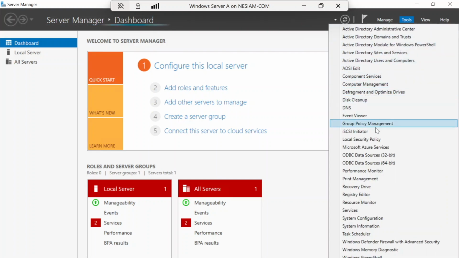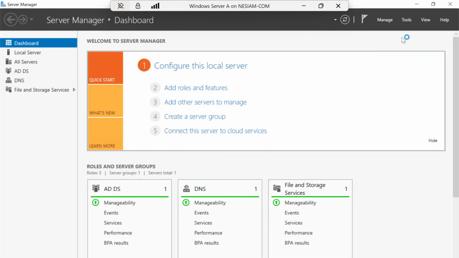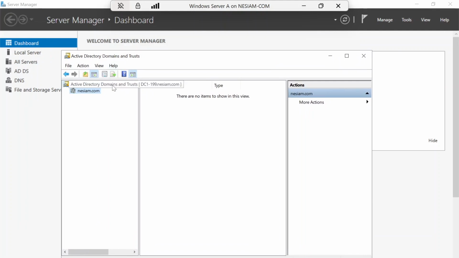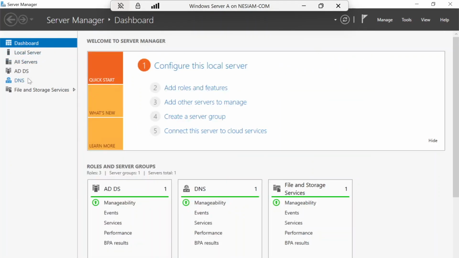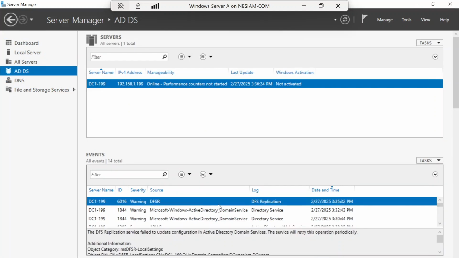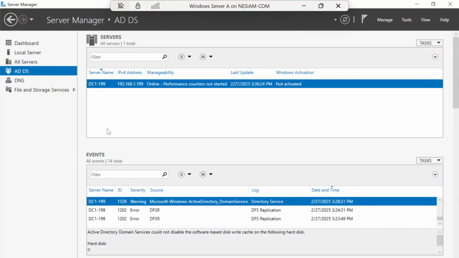Let's take a look. I see the features here installed. Let's look at the domains and trusts. You can have multiple domains on the same network. They will not crash. They will not conflict. I've tested it many times. For example, you have a fully functioning domain and you want to test something, so you have a sandbox domain. That's fine. First thing, just confirm there are no major issues or errors.